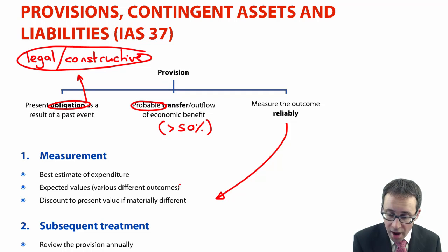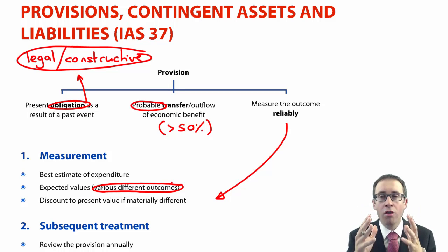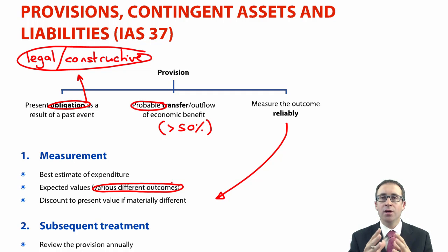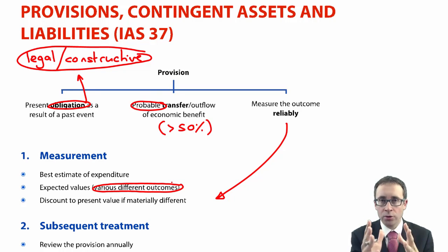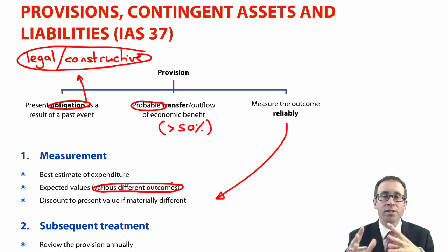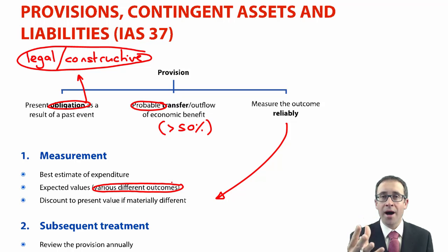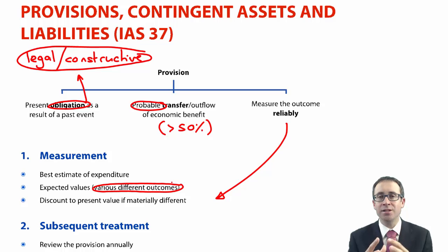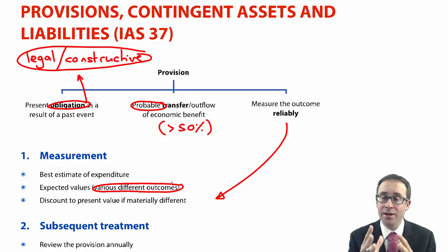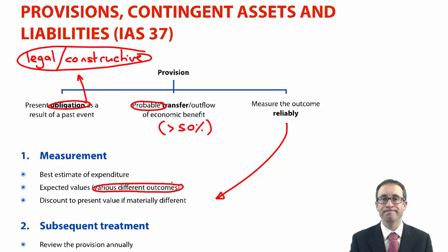Expected values are where there are various different outcomes — more than one outcome is going to happen. So maybe that's looking at a warranty or a repairs provision. With the court case, there's only one outcome. Under expected values, there is more than one outcome — there could be minor repairs or major repairs. So you need to look at how much you're going to spend on major repairs, how much on minor repairs, how much will require no repairs whatsoever, and work out an expected value based upon the percentages and values given. Once you've worked out that expected value, record that figure as your provision — debit the expense, credit the provision.